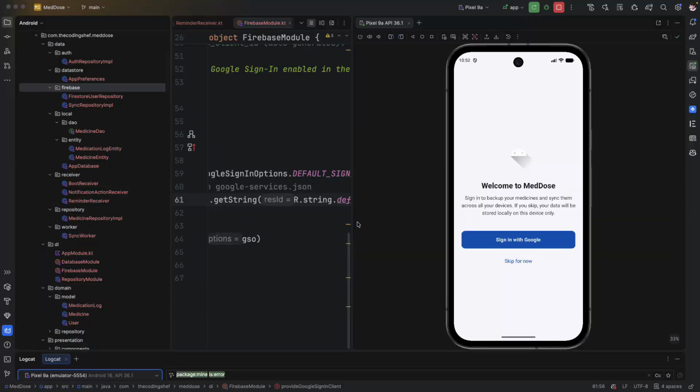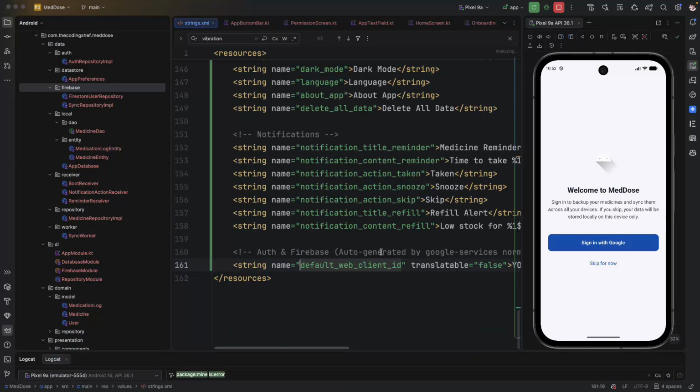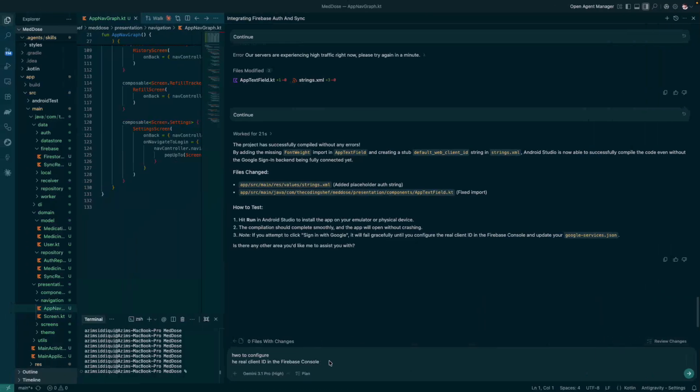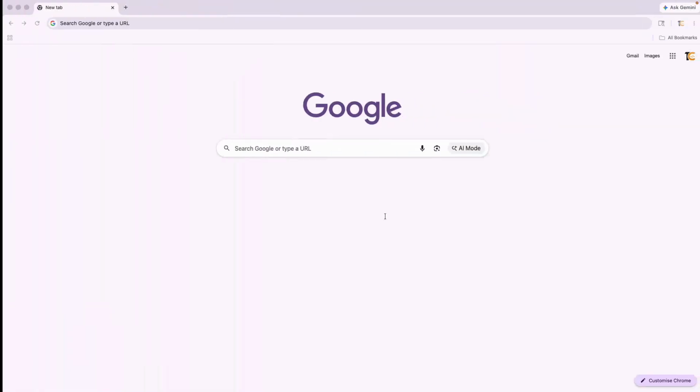So first let's configure the thing. What is the default client ID? How to get this web client ID? Do we require a web client ID for Google Auth? Actually, right now I also forget, so we need to check for Google Auth in an Android app, and how to find that. Do not waste the tokens of this.